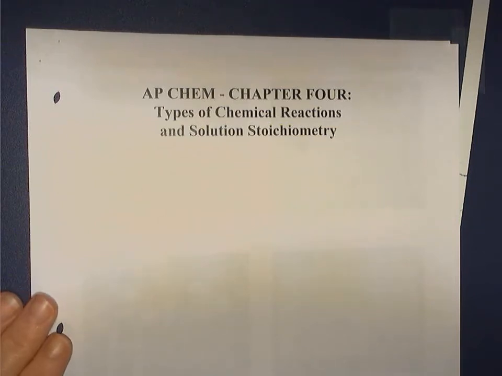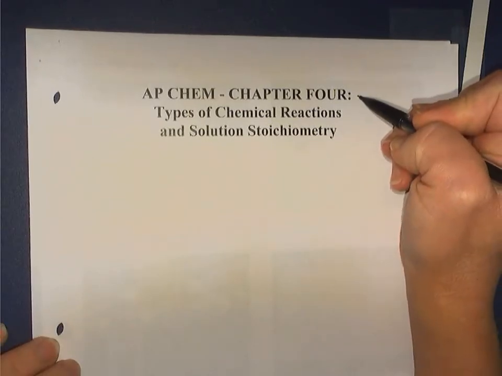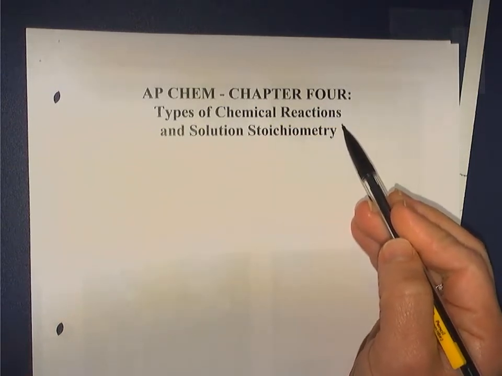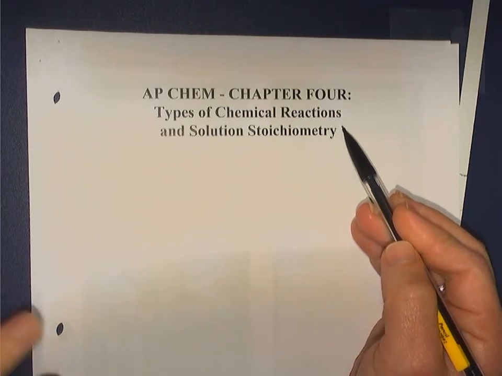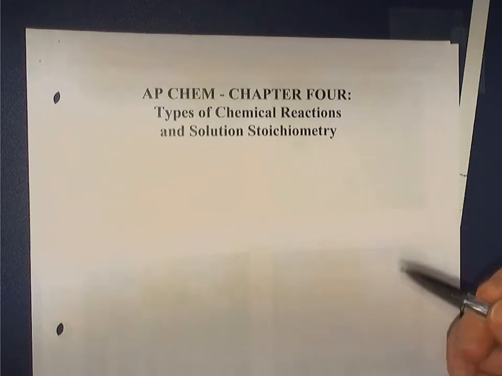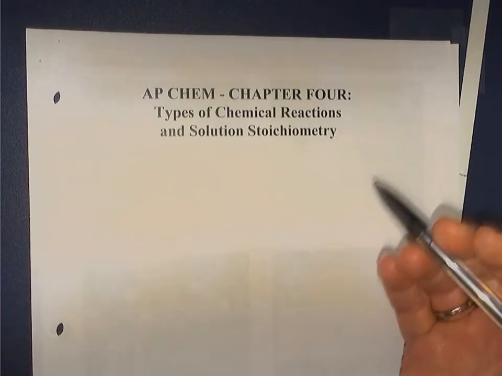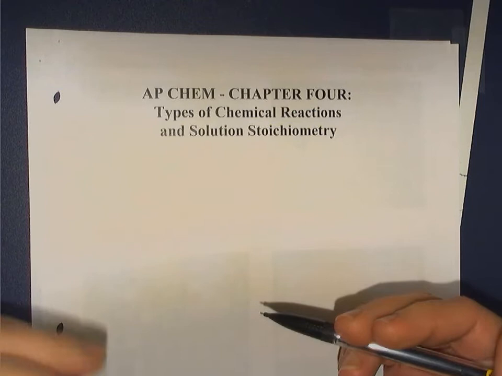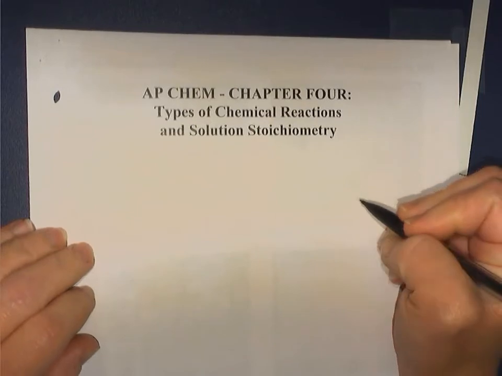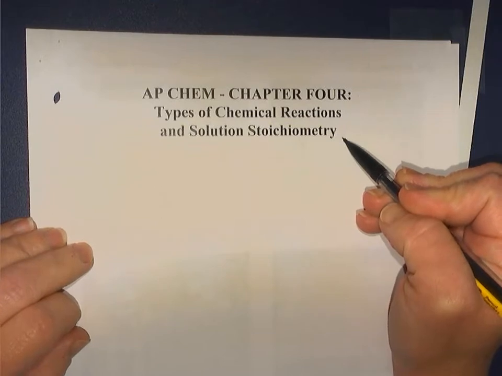Hello students. This video will just touch on the introductory topics of Chapter 4. It's talking about reactions that happen in aqueous solution. So it's incredibly important to make sure we understand the basic chemistry of water, solution formation, and the difference between a solution categorized as an electrolyte or a non-electrolyte. Are there things that are stronger or weaker electrolytes? That gives us a better picture of aqueous solutions so that we can really master the stoichiometry involved, which is the key to this chapter.